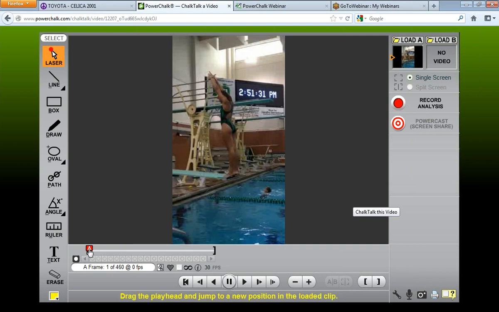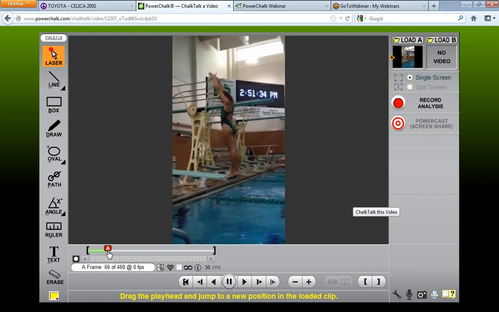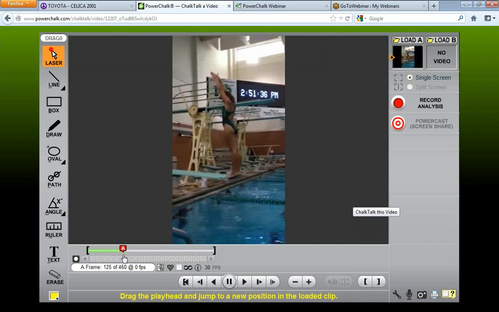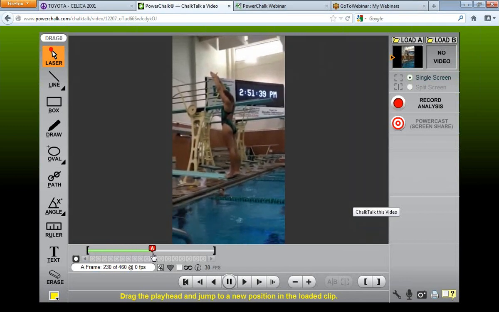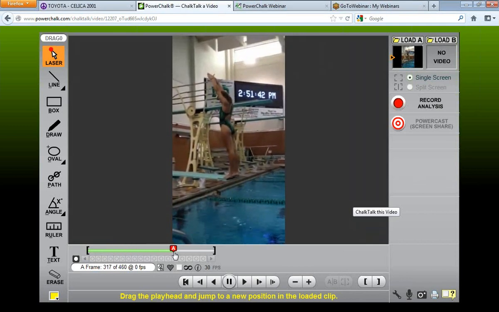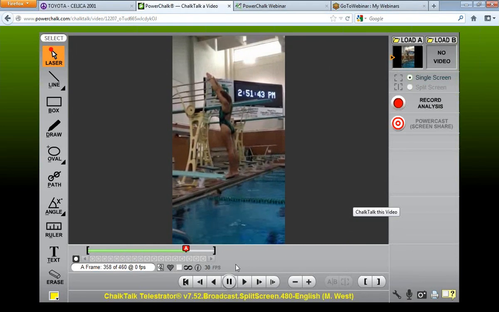And while she does that, folks, I'm going to grab the playhead, which is the little red arrow, and I can literally drag the diver anywhere I want in the sequence. So I think maybe about 357, Allison, is where we want to start. And so I'll click back and draw a line from the board straight up and down. And why don't you go ahead and take it from there?